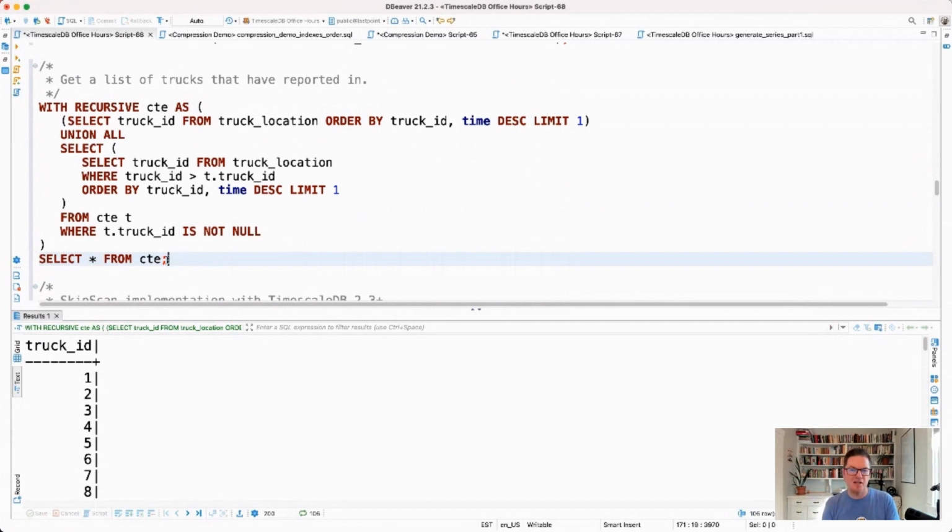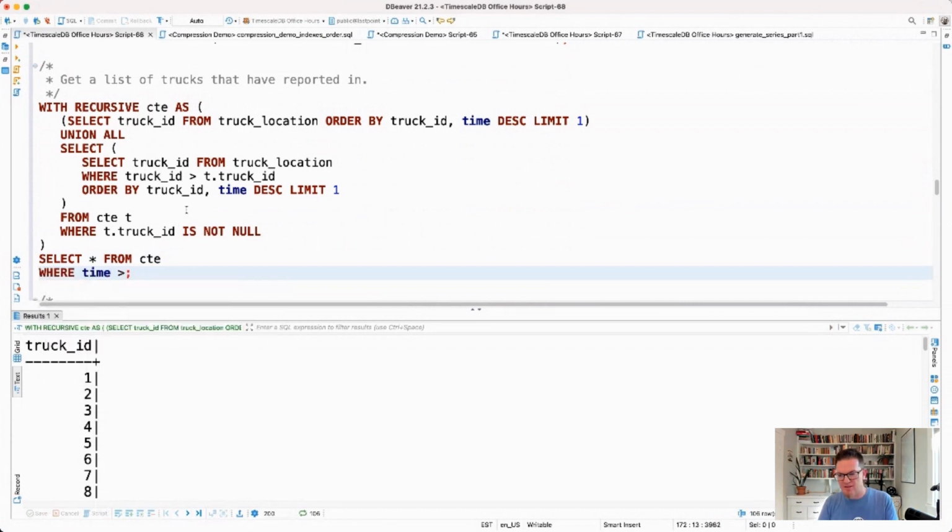The problem is this can be tricky to write. And at this point, I'm just getting one column out. So now to get the time column as well, I have to basically feed this into something that allows me to go find the right value. Now, the reason I'm showing it from the location table, not from the truck table, this is a different example, similar but different, is this is one way to say, how do we want to show this? Let's say where time is greater than now minus, say, 1 week interval.